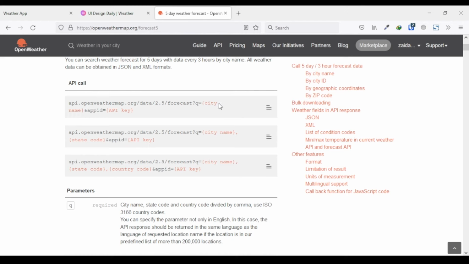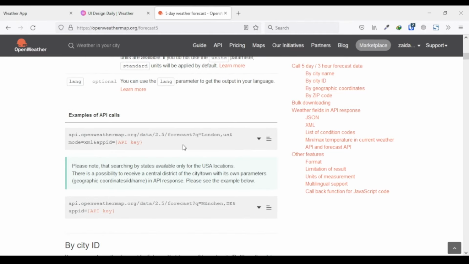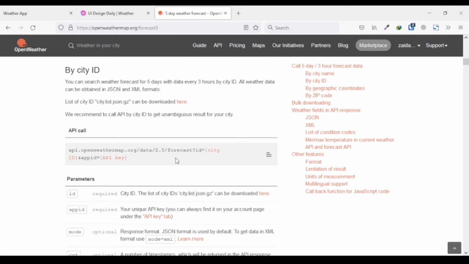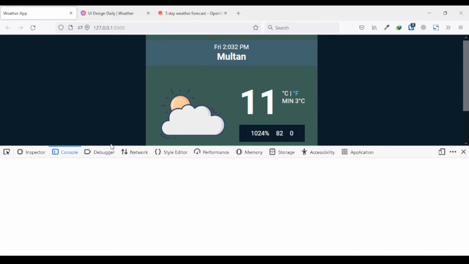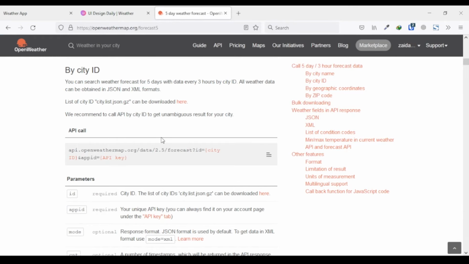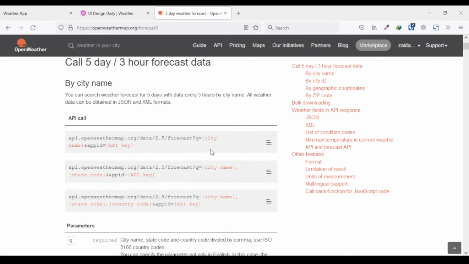Now that we got our city name, we can directly pass this city name over here and get that thing, or we can use our latitude and longitude, whatever is good for you, or we can use city ID as well. That is also in our object. If you can see, we have ID, we have city name, we have latitude and longitude, we can use any one of them. I'm gonna stick with the city name for now.